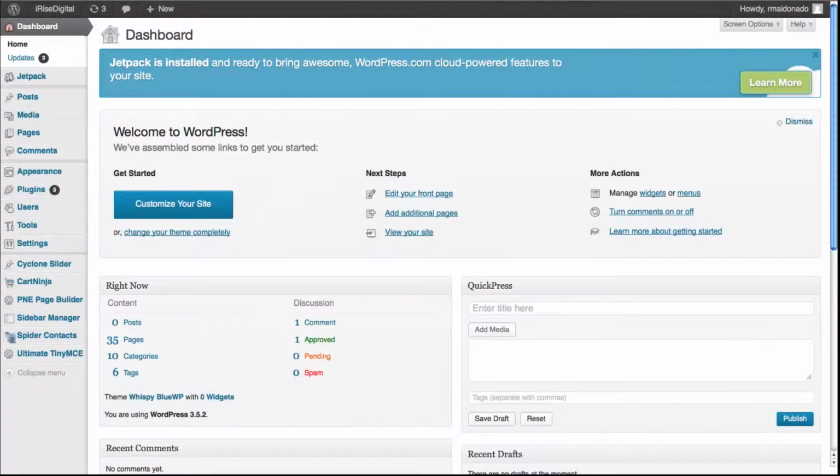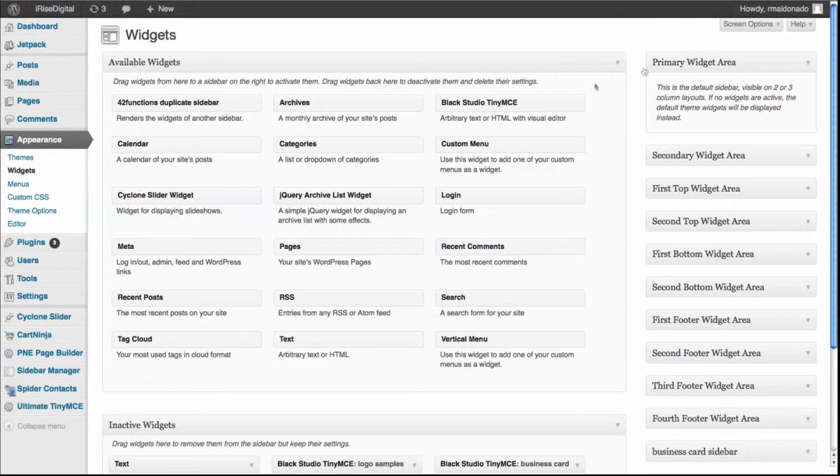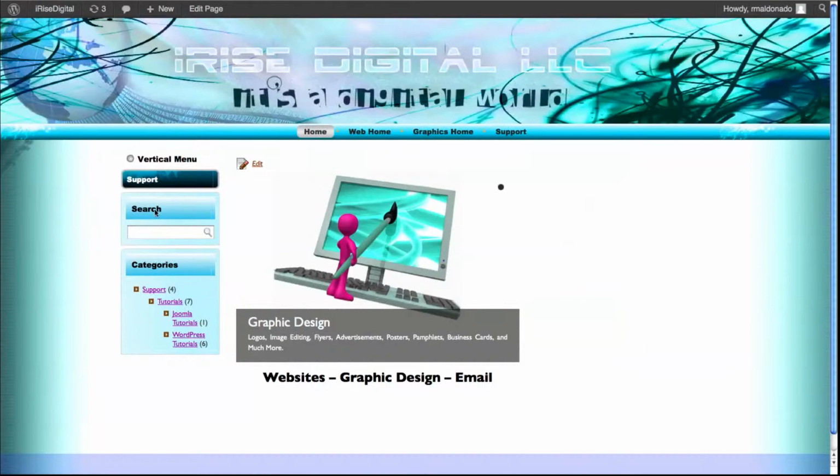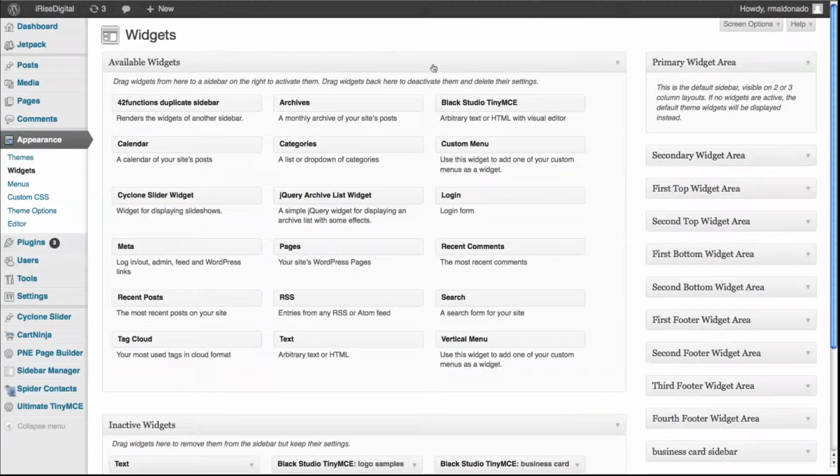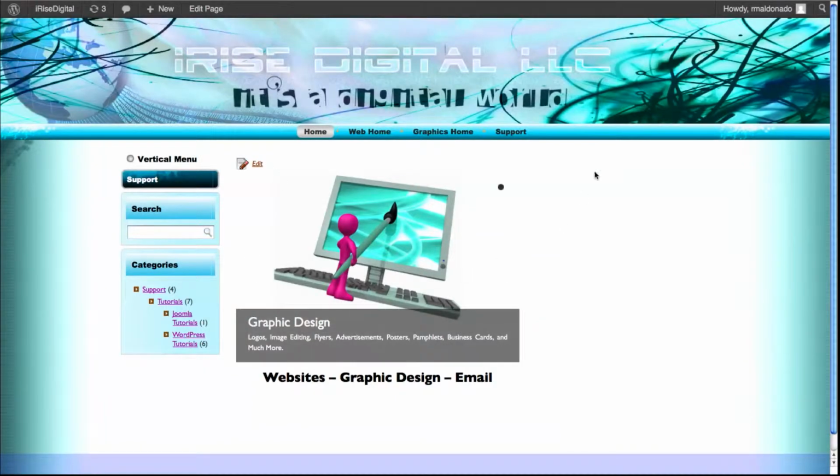If we go to our dashboard, and we go to here, appearances and widgets. Along this side, you see that there are little boxes here. These boxes are the different widget areas. So you have a primary widget area, a secondary widget area, and the primary widget area will be on the left-hand side of your page or post, and the secondary widget area here will be on the right hand side of your post.